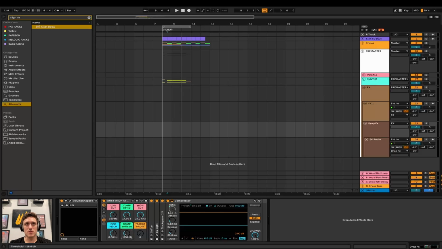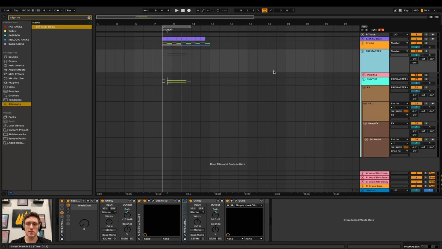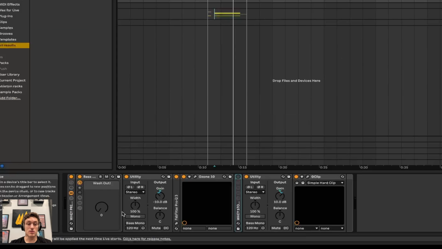Start at -18, but if you want the effects to be less present when your basses and all that are going, pull the threshold down. The comp ratio is pretty decent. It's set pretty high, and you don't want any makeup here, so it's doing the same thing. Once again, you'll notice a lot of this template I remade with a lot of free and natural Ableton things. So after that, we are going to our pre-master here. There's another washout here in case you want to wash out more than just your synths at some point. You can do that. I have a utility down, which is going to just prevent clipping. We have Pro Q3.